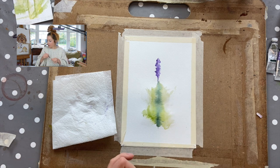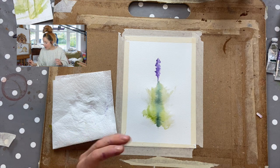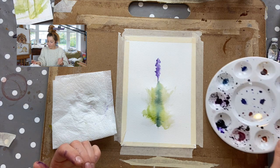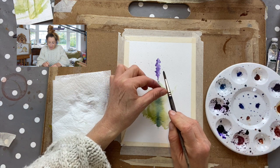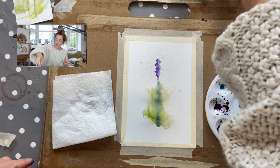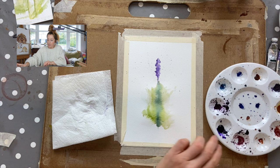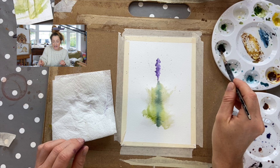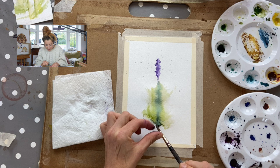Right, and then I'm just going to, just for a little bit of fun, again, kind of giving it a bit of texture, a bit of looseness, I am picking up my purple paint here and I'm just going to flick a little bit. Not too much, just a bit. And then clean my paint off. And then I'm going to pick up my darker green. So it's my Perylene green. Again, you can use any greens or purples that you've got. I'm just going to pop a bit around that base there.